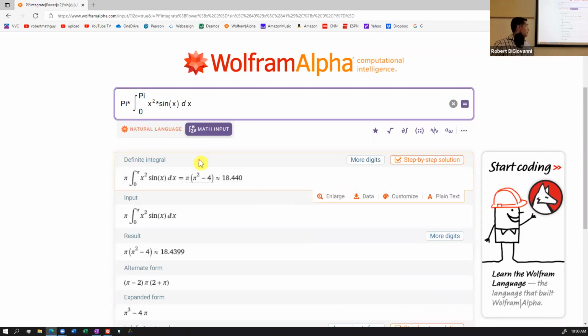Yep. Pi cubed minus 4 pi, about 18.44. In those units, 18.44, it would be cubic, whatever. It depends on how big this thing is, how we're measuring it. Is it like feet or inches or miles or whatever? So if we rotate it, if it was feet, then it would be cubic feet. Got it? Understand? Pretty cool, huh? All right.